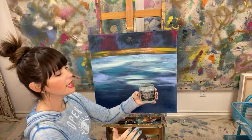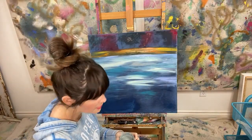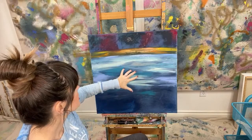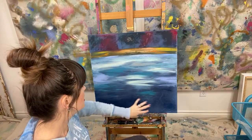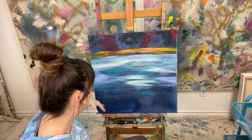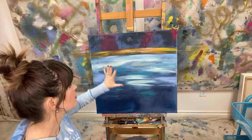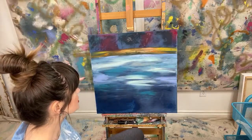So right now I'm adding in a little bit of skeleton key. I'm just layering on a bunch of different colors right now. What I'm planning on doing is having some lilies float and then having some as if this were the water's edge, with some growing up like this around the edge. That's my plan, but I'm really still just kind of working on this.